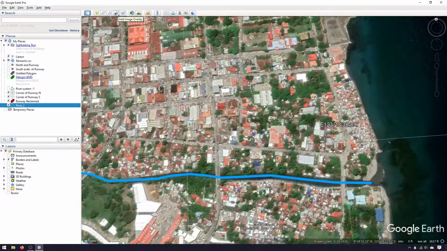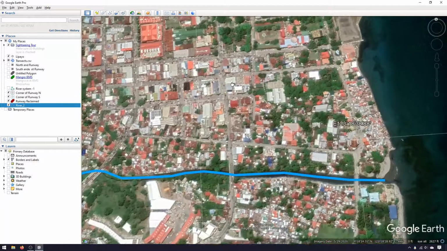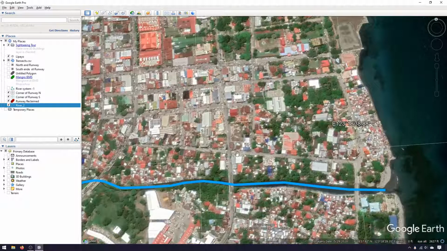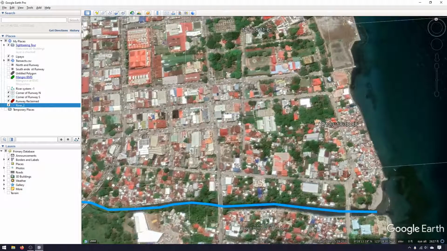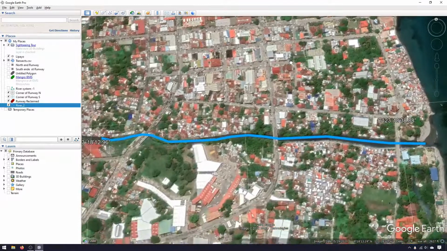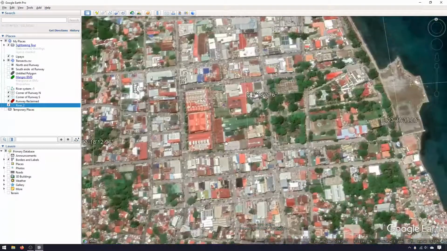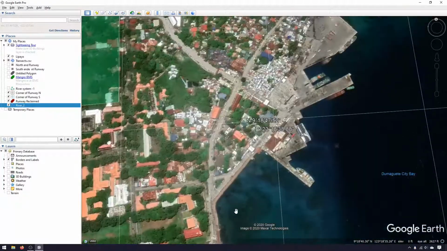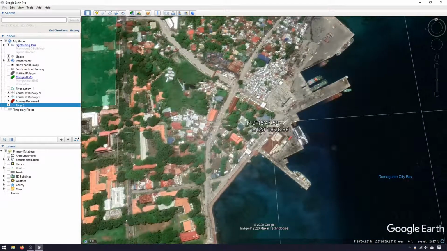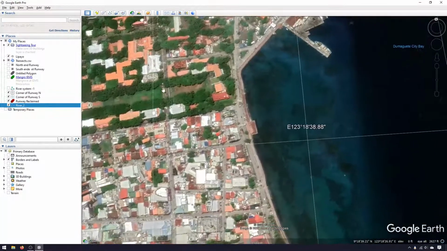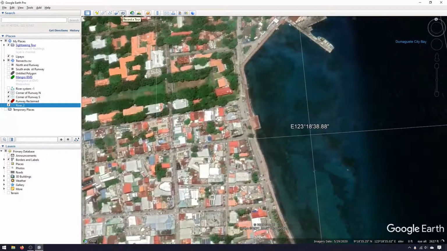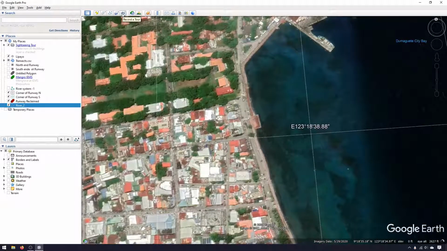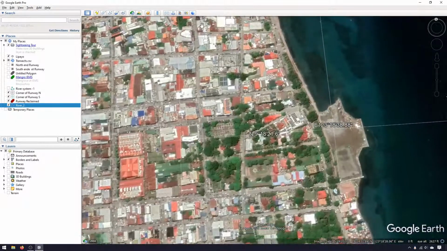We don't really use this because Google Earth is more of a foundation, the software where we actually map out certain areas, certain objects like rivers or certain structures, like for example the pier over here and so on. And we don't really record a tour and so on. And lastly is this part here.